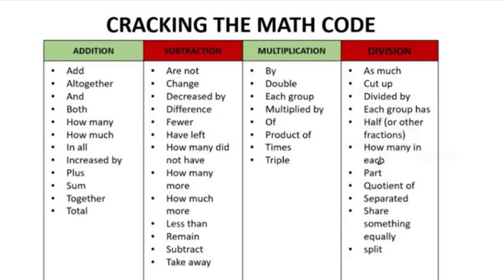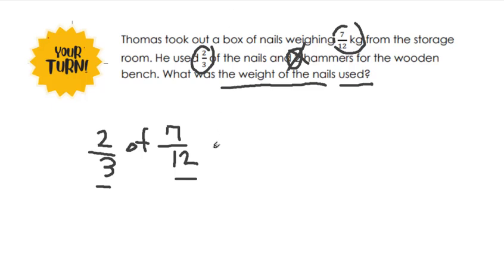Whenever you see the word of, right here, we are multiplying. It's really important for you to keep this chart handy, especially if you don't naturally see what you have to do. Sometimes you have to really think about it. So we have the word of, so we're going to multiply. And basically you just set these two fractions up as a multiplication problem. And when we multiply, we just multiply across. Not like addition and subtraction where you got to change the denominator and all that.